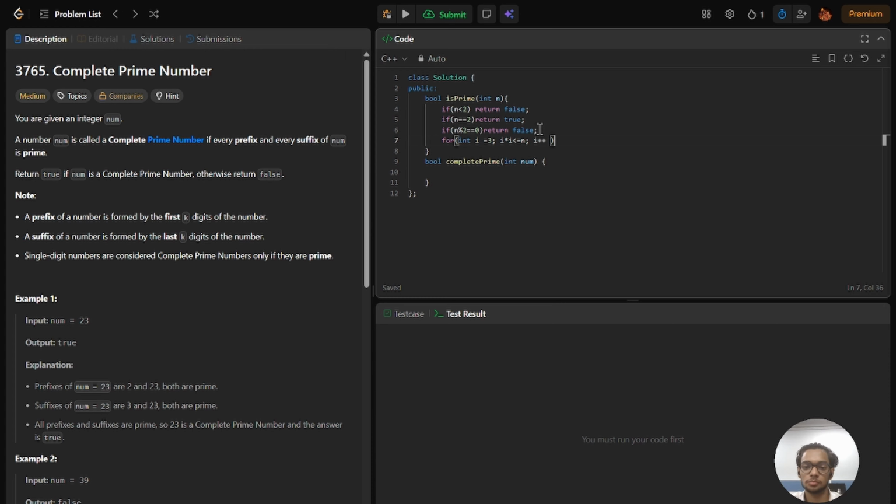which means if a number is a perfect square like 36, or let's say 4. I'm using i * i less than or equal to n especially for the square root, because if a number isn't divisible up to its square root, then it won't be divisible after that. For example, take 25, where 5 is the square root. Before that 5, we have exactly one factor of 25, which is 1, and exactly one factor after 5, which is 25 itself. And it is true for all the natural numbers present in the universe.